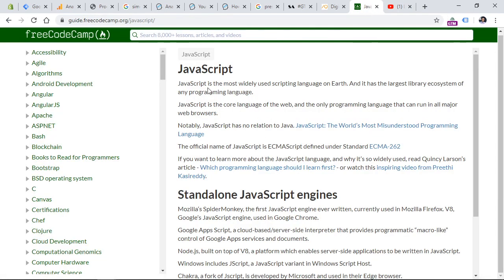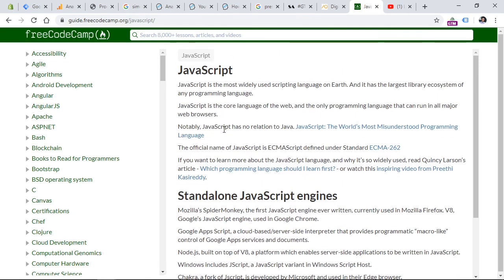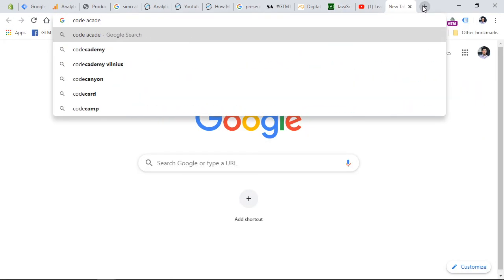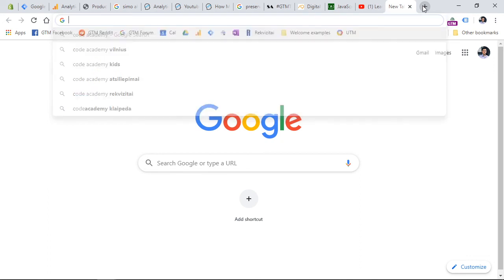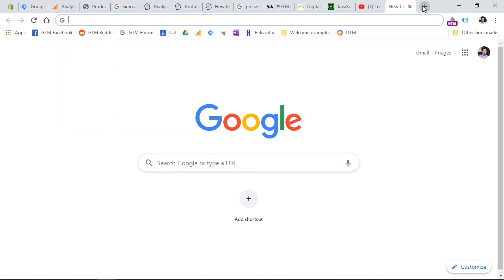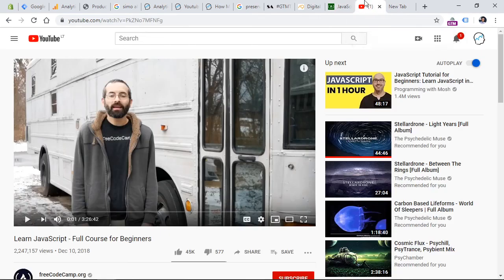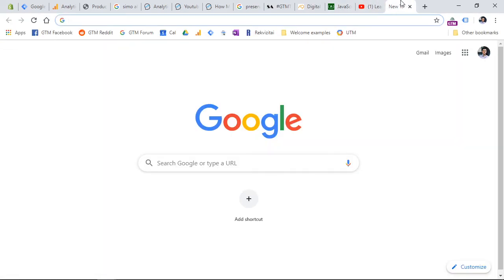I will probably also enhance some experience with more written technical stuff. And then another option is Code Academy, if I'm correct. Code Academy or no? No, I don't remember that. There was some other, but basically I plan to definitely use Free Code Camp just to do some stuff, because I have several topics in mind.